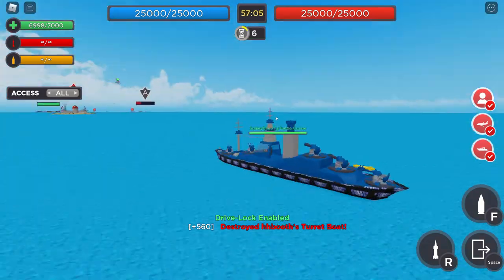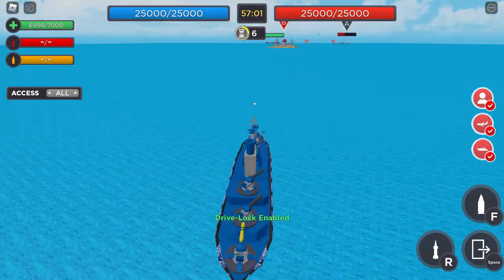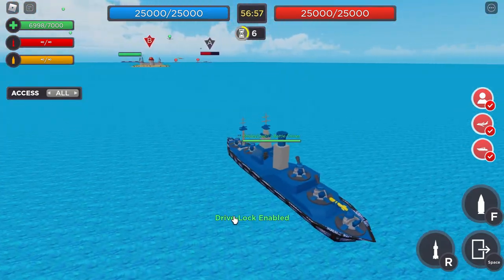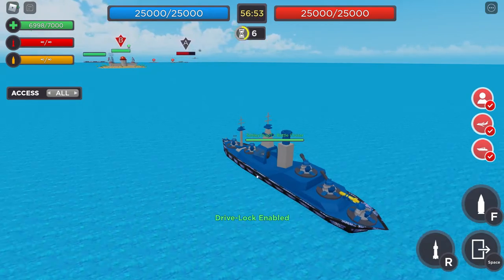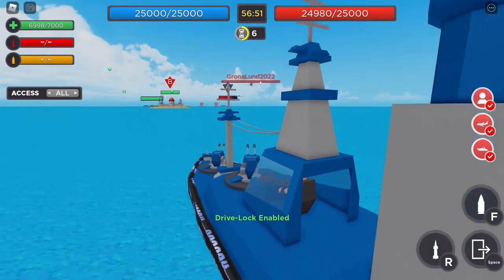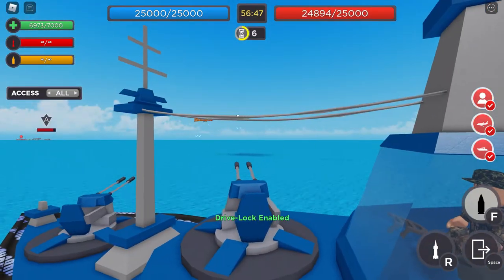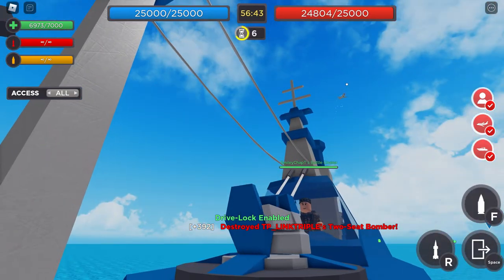That's very good. And also, if you're bored of sailing all the way from your harbour to Island B, then you can just wait till drive lock is enabled and it will just drive automatically for you. I'm not touching the keyboard right now, but I really should be. Oh no! Oh, that was lucky. It really crashed right into me. Oh, he's right there. Blasted.